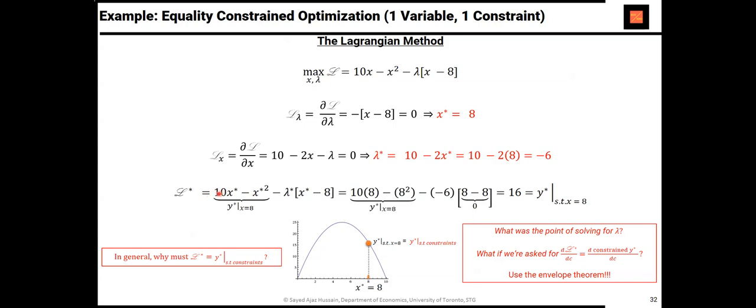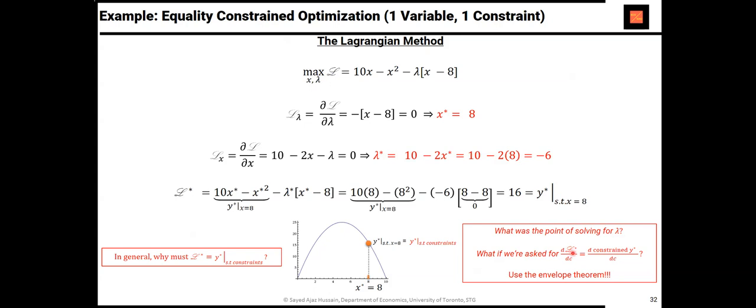When I do so, this expression is going to be your y equation subject to the constraint x is equal to 8. Here's a lambda star and so forth. So once again, this is your y star subject to the constraint x is equal to 8. This lambda is minus 6. In an equality constrained problem, the expression inside the square brackets must always go to 0 by definition. So the second term is always going to go to 0, and it's always going to leave you the first term, which is always going to be the y that you're maximizing subject to the constraints.